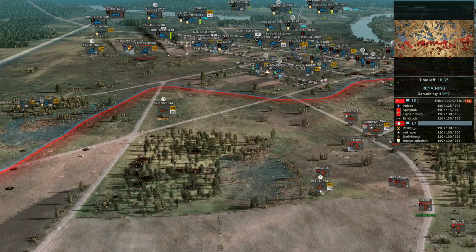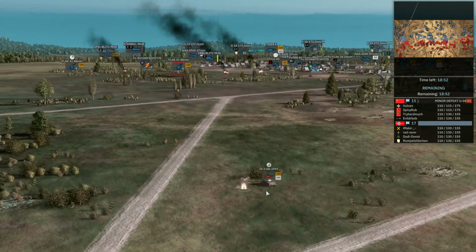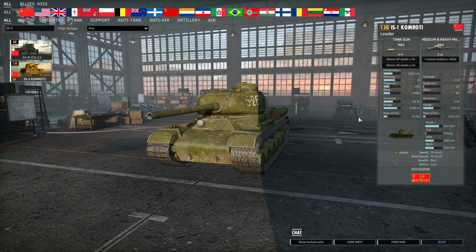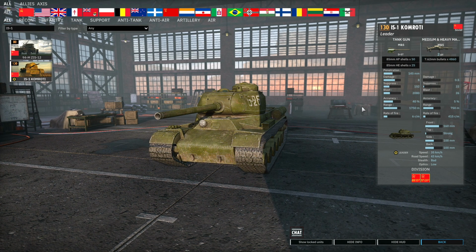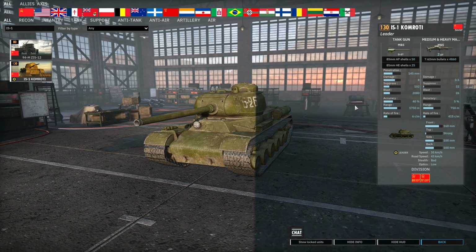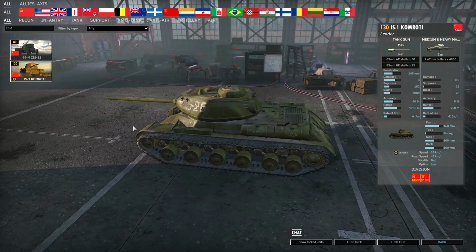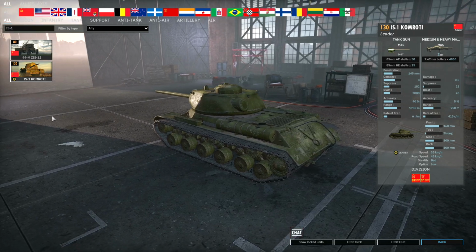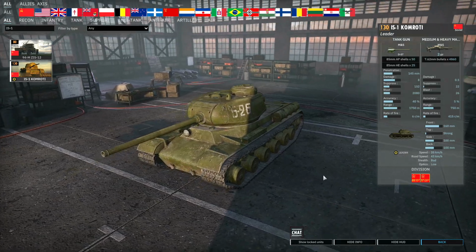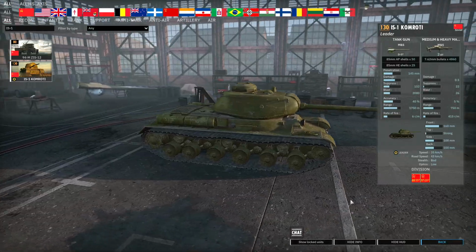So this just represents, I guess, a higher ranked company commander or regiment commander, because everybody up to the regiment commander wasn't in a tank. So we also have the IS-1 that is also a commander in the game. We only see one of them in the deck that they're available in. Were they really that rare? And if so, why? Yes, so the IS-1 was a fairly rare vehicle, and I do cover it in the book just because it's a stepping stone towards the IS-2. But the unfortunate truth is that in the same decree that accepted the IS-1 into service, the requirements for the IS-2 were already drawn up.